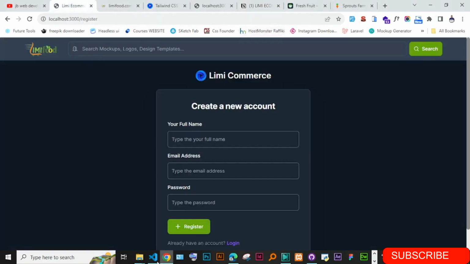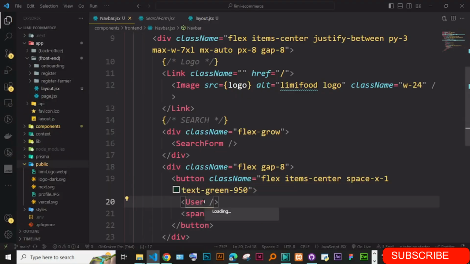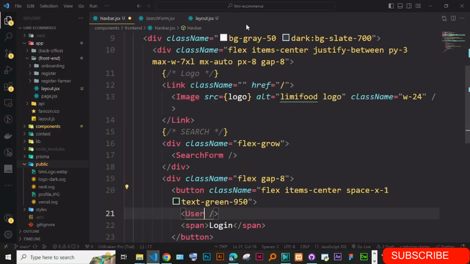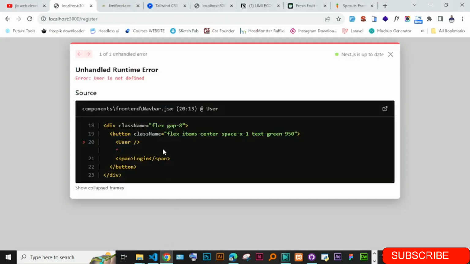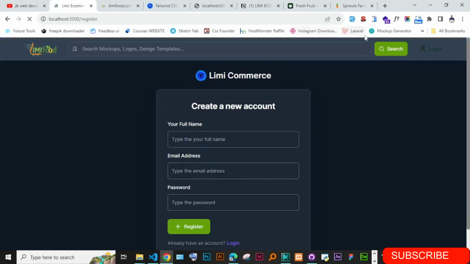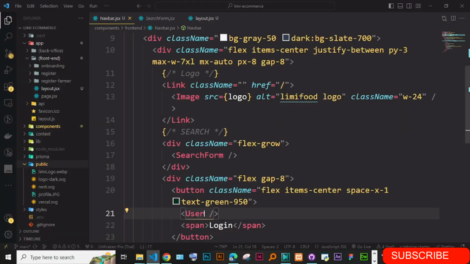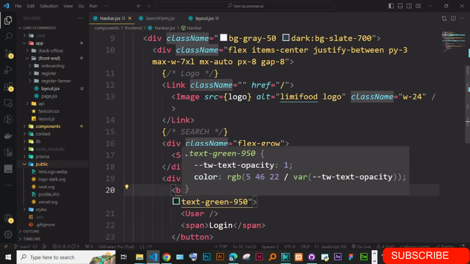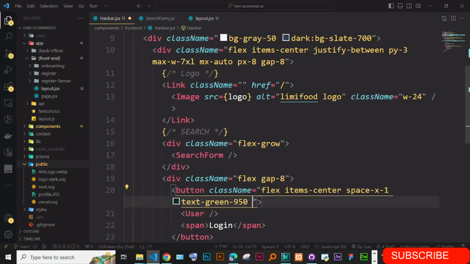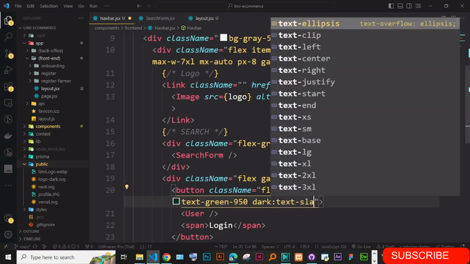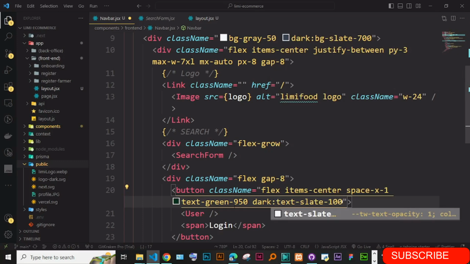So right now I'm just going to import this user from Lucid. Make sure you import the user from Lucid. So you can see this icon is here. Now in the dark mode we need to give it some different color. So in the dark it should have text slate maybe 100.